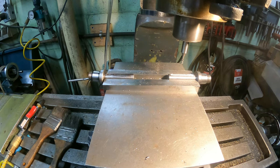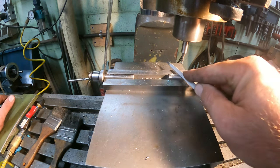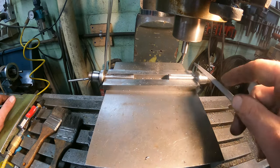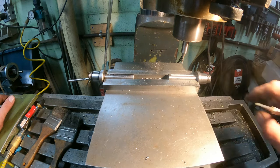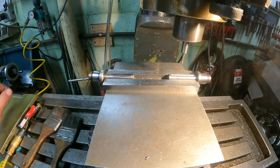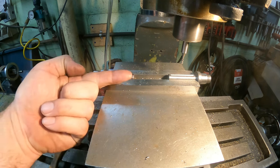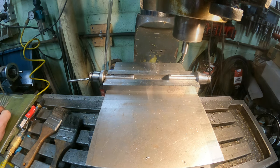And this dimension, the depth on this isn't critical, because it's just an oil groove. So all we're going to do is file that to take the burr off. And that is it. All right, looks good to me. So next thing we're going to do, and that's kind of why this drill bit's still hanging in here, I didn't want to lose the size. Next thing we've got to do is drill this cross hole that goes down through here. So let's get that all set up and I'll bring you right back.